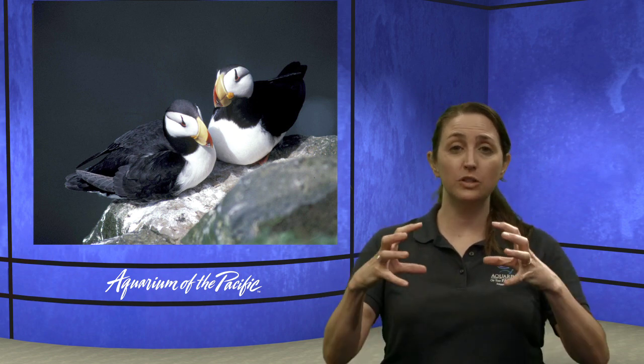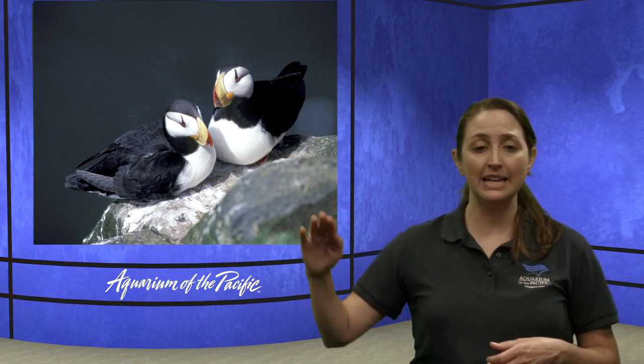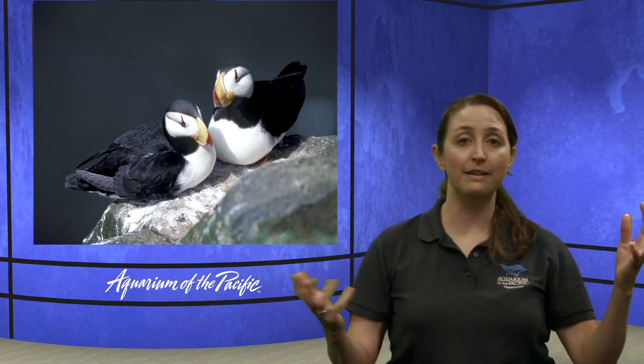So they're so big that instead of sitting on top of them, a lot of them will actually kind of hover over the top of them. And that just makes sure that those babies are as big as possible. So in 4 to 6 weeks, as soon as they're ready, they can actually glide off the side of the cliff right into the ocean, and they have to start their little baby puffin lives.